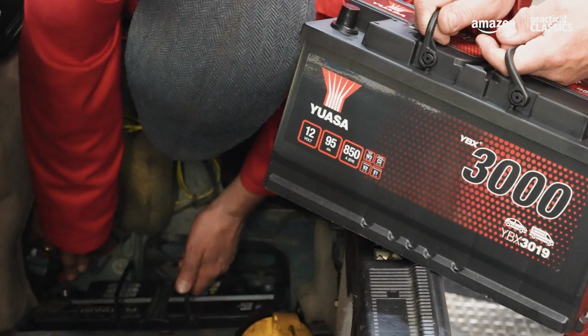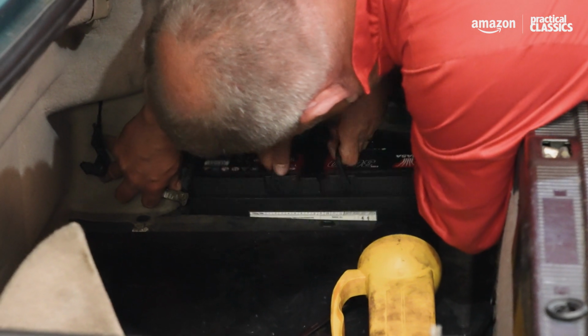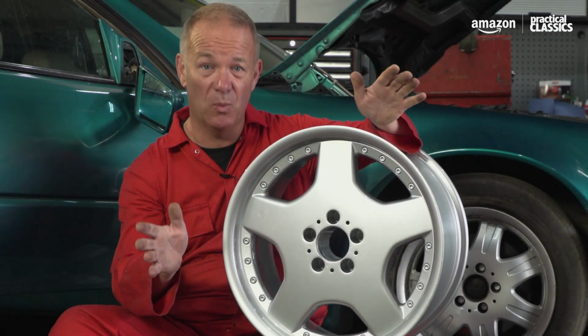Right, now let's get this Yuasa battery installed. There you go. Oh, that was easy. Easier than getting the old one out. It certainly was.